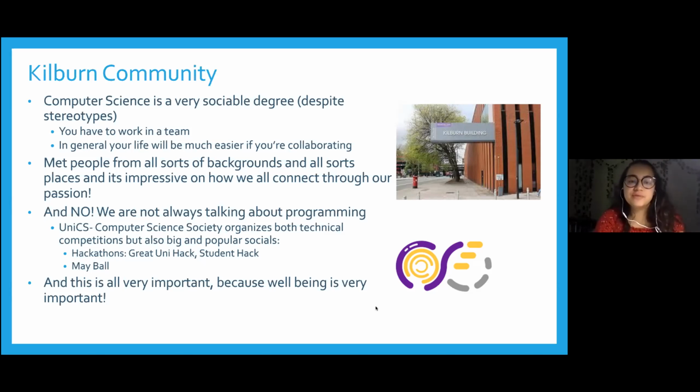And having this community is really important, because you come to university to do a course, and it's something you want to achieve in order to have some security for your future. But in order for you to look forward to that future that you are building, I think these memories and these friendships are really important, because they are the ones that make you really keen on keeping going and looking forward to tomorrow. And yes, it's really important, I think.